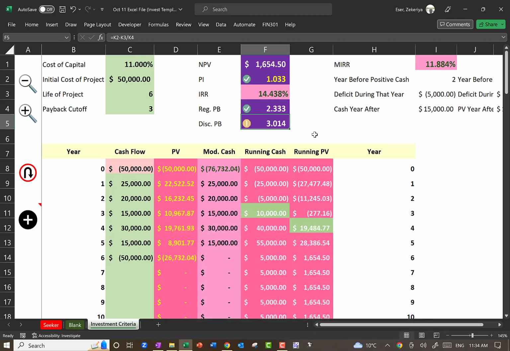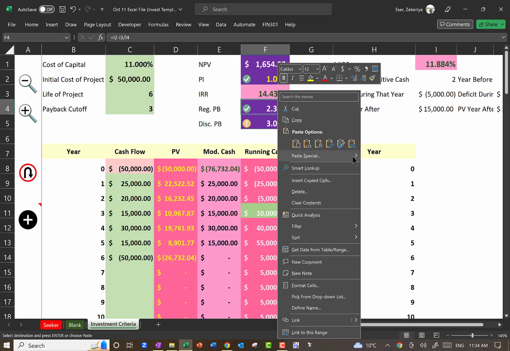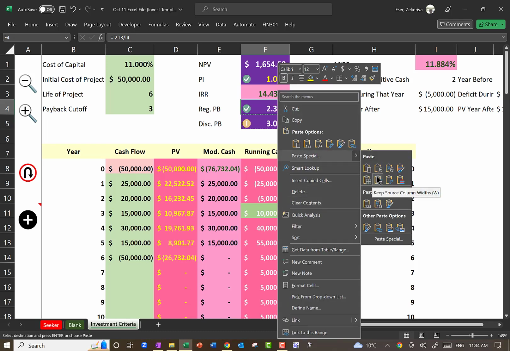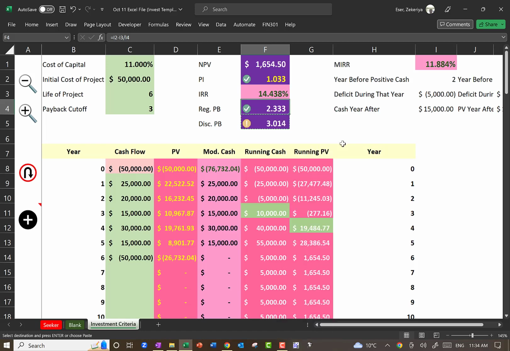Okay. It's always a good idea to check your formulas or formatting. So copy. Maybe we can put something like this, tolerance.